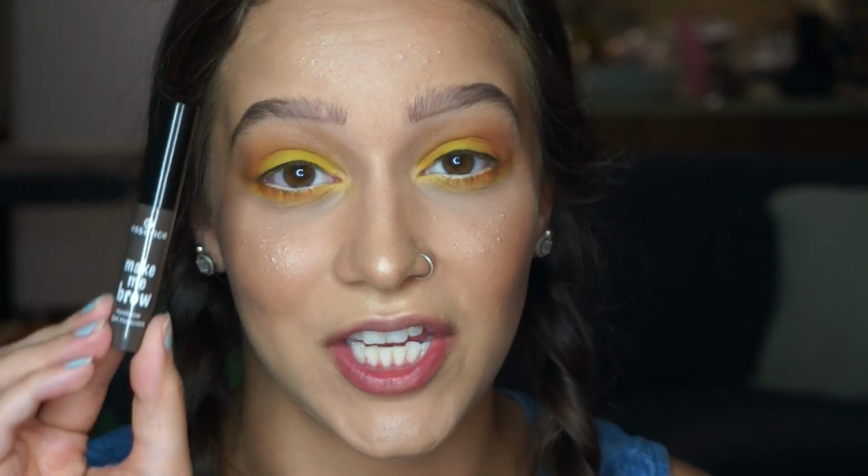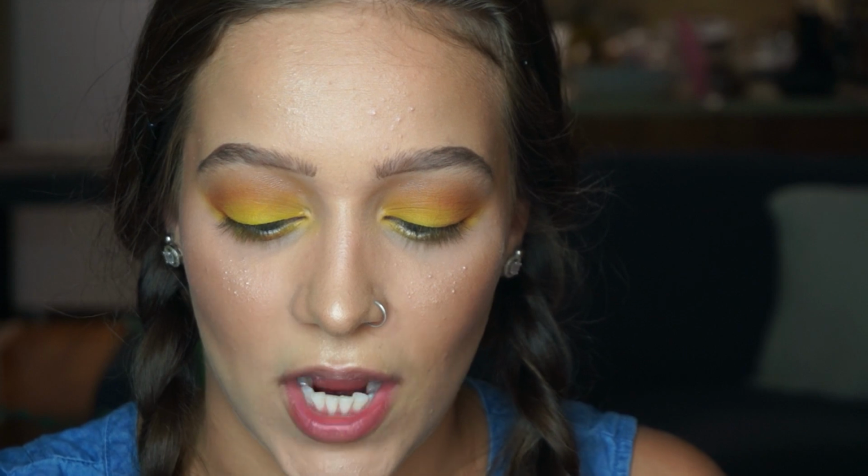Now I'm going to be trying the Essence Make Me Brow Eyebrow Gel Mascara. I just picked this up at Ulta. I've been hearing it's really good. This is in the dark shade. I think they only have two shades, a lighter one for blonde hair, and a deeper one for brown to deep brown hair. I'm pretty sure that's all they have. I'm going to be trying this out, run it through my brows.